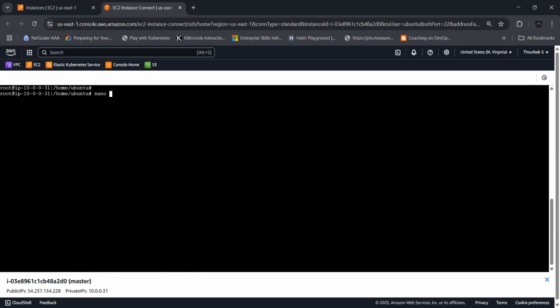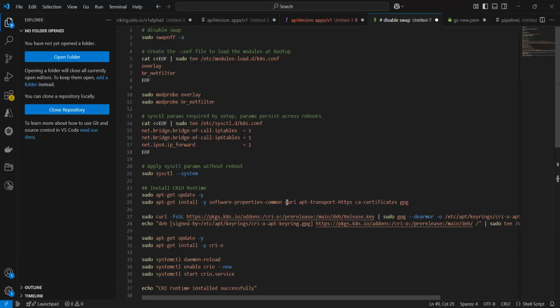So this is the script. Okay. You can see my screen, right? So this is the script that we need to run on the master machine and worker machine. Got it. So here you can see the main part of the script. These are different commands. Okay, this is for disabling swap on that specific machine.